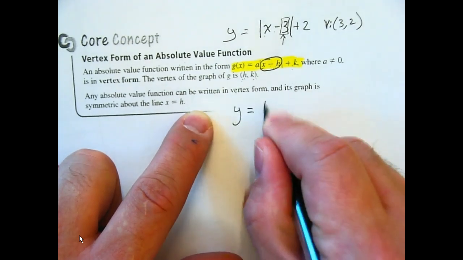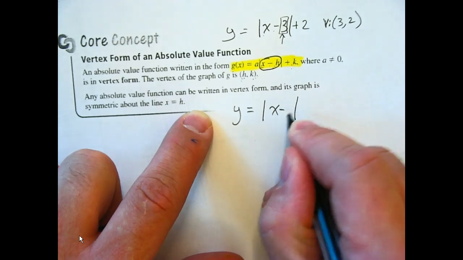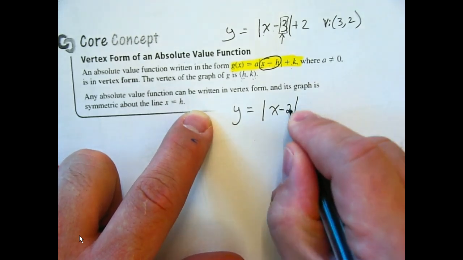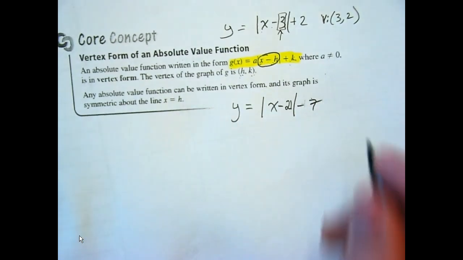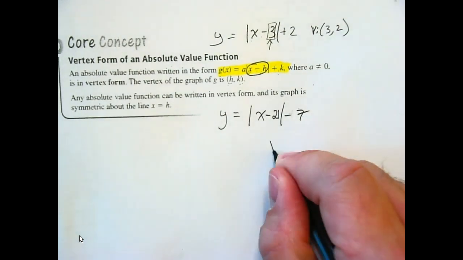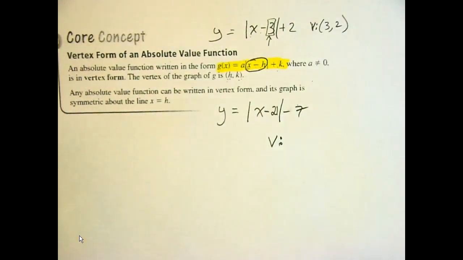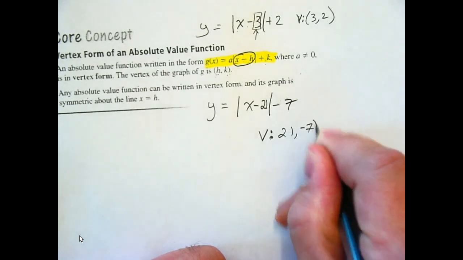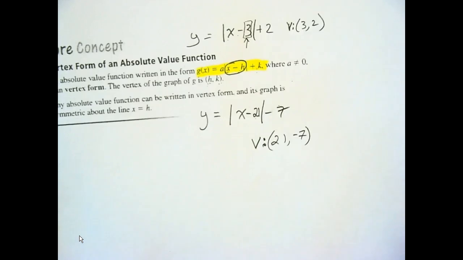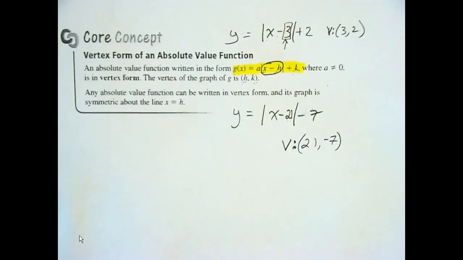If I give you y equals... Hold on a second, Sarah. Okay, tell your neighbor the vertex. Okay, put them away. We have silly rules when we do silly things. Volunteer, what's the vertex? Kellen? 21, negative 7. Very good. Sarah, question? Nope. Can we keep going? Let me keep going.